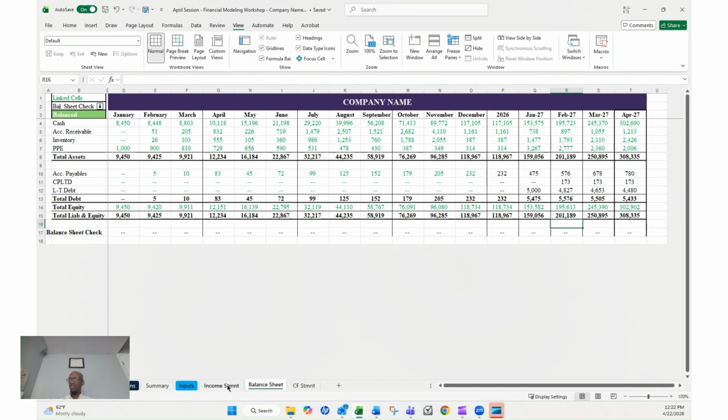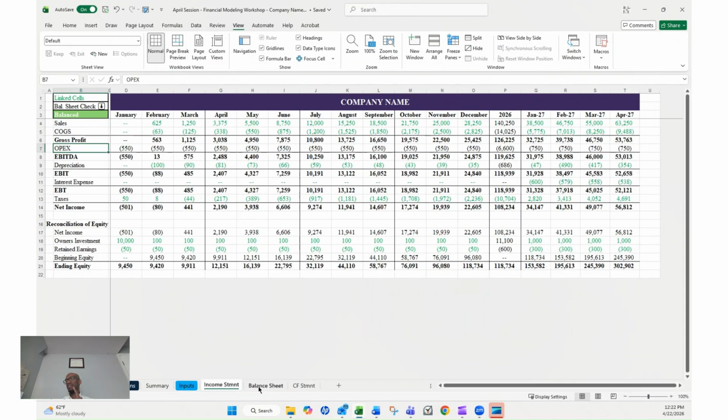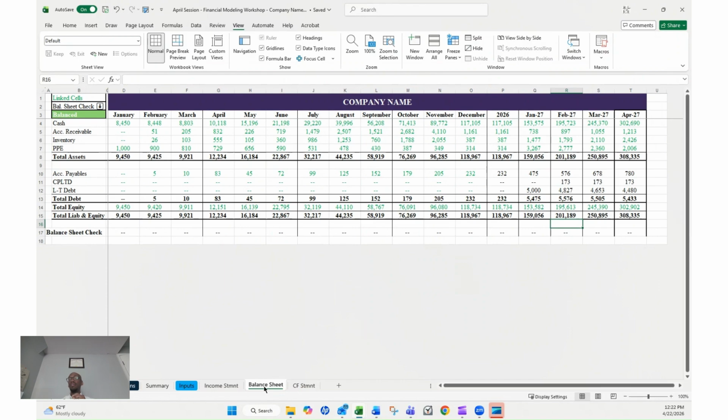Now, again, if you come across someone that says, hey, provide me your cash flow statement, and they're unable to produce the cash flow statement with just an income statement and balance sheet, that's also a red flag. So be considerate of that as well, because the income statement and the balance sheet actually make up the cash flow statement overall. And this is just a brief overview of what the financial model forecasting entails overall.